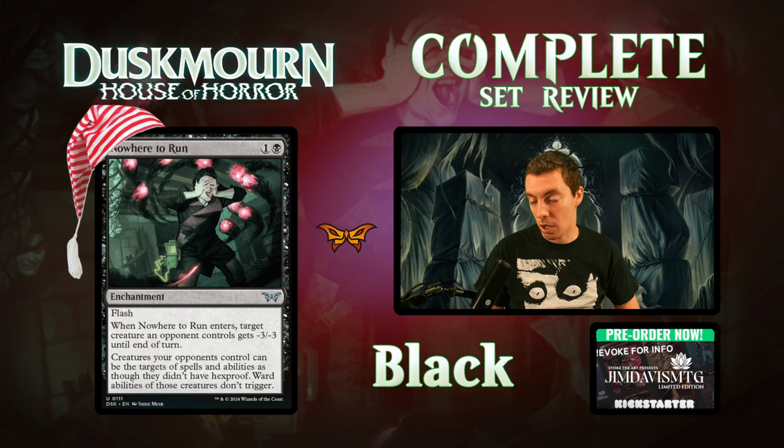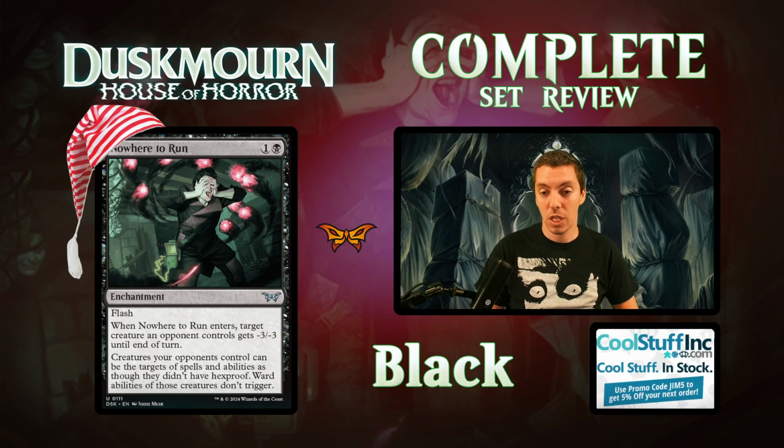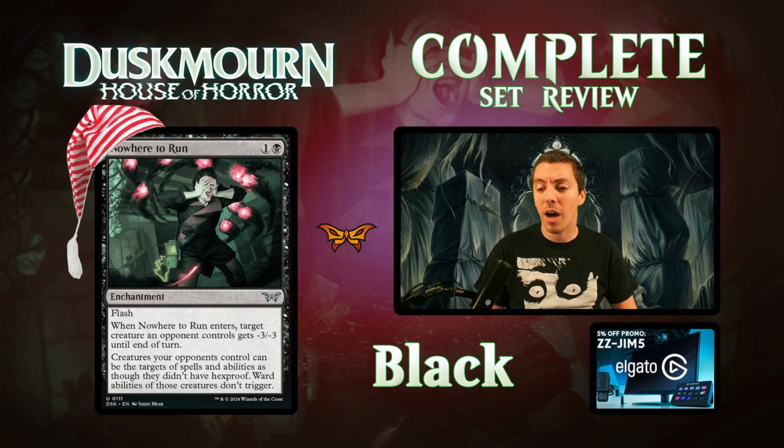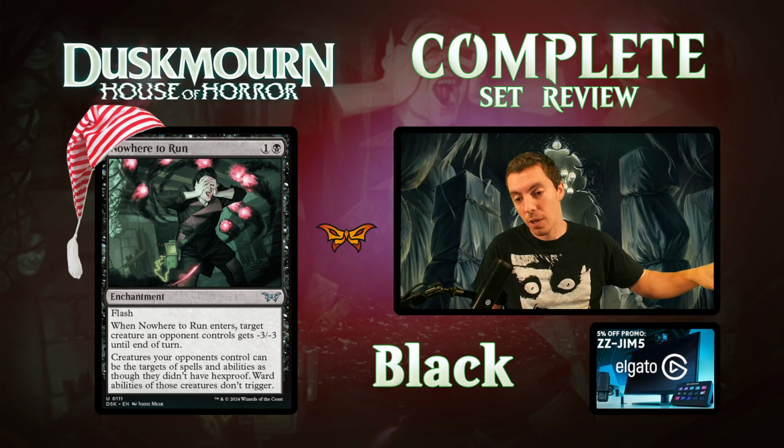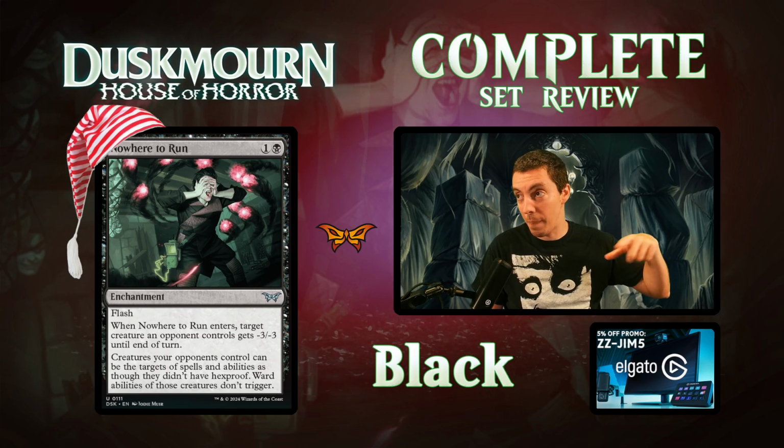It's obviously a great limited card, but I think in constructed this card could definitely have some legs. It just kills things and gives you great value for it too. And if it turns out that ward or hexproof is a big deal in this format, it's great there too. So I think people are going to really zero in on the ward or hexproof thing. That's just bonus text. It's not the important part of this card. The important part of this card is an enchantment removal you can bounce, which is super sweet.